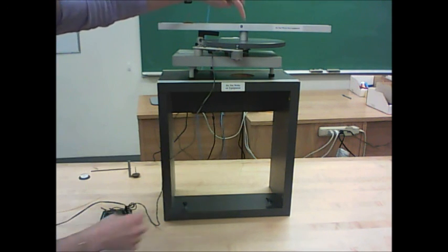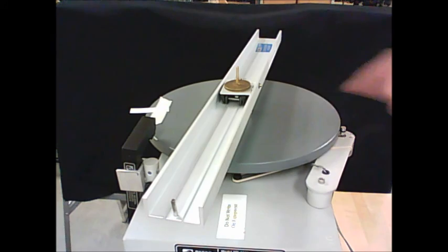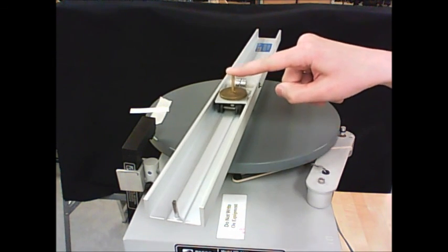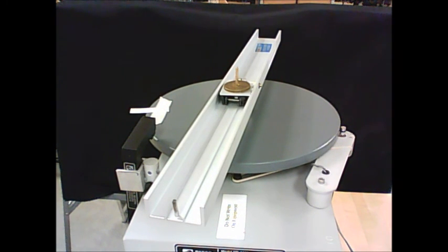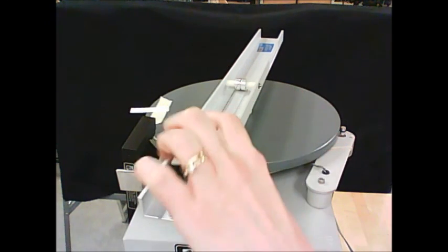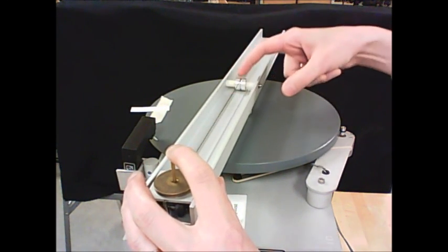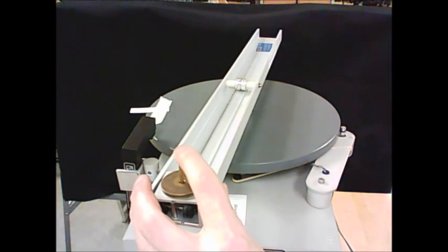There is a little tiny pulley on top, and you want to make sure that the string goes through the groove in the top of this pulley. Here's a close-up of the top of the track — there are two little grooves, and the wheels of the trolley are going to run in those grooves. There is also a pin on the end of the track which keeps the trolley from falling off. The string has to go over the groove in the center pulley, and then down through the hole in the center of the apparatus. Make sure that it threads over the groove.